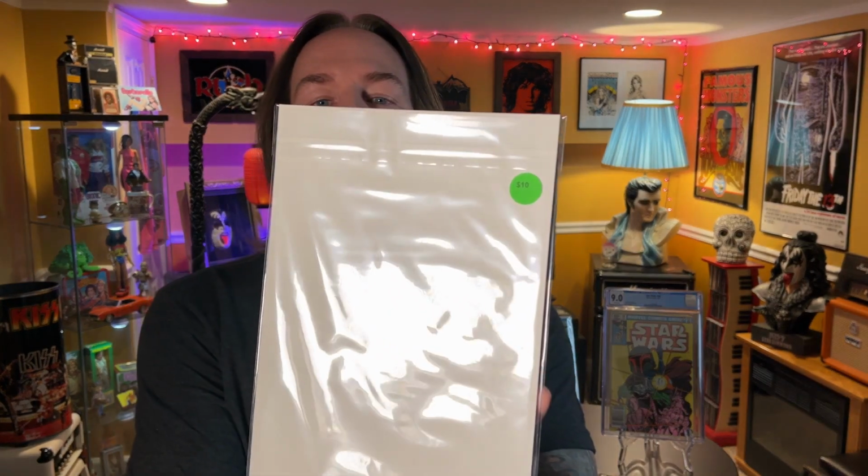On the back, you can see right here, I'm only asking $10 for a comic like this. So I think it's pretty cool. When somebody sees something bagged and boarded like that, with the awesome graphics and the super content on there, I think these sell really fast. And you know, you make a quick buck. You pile up a whole bunch of them together and you make some money. So there you go. So let's get into CGC comics.